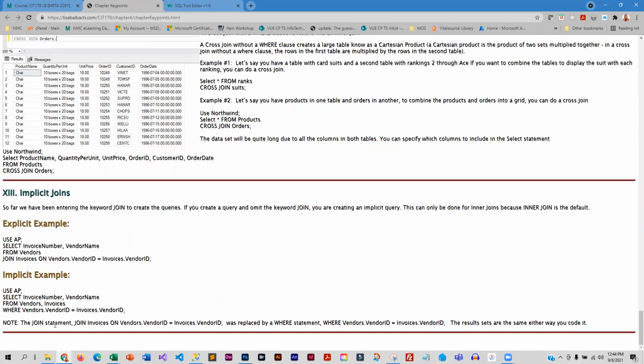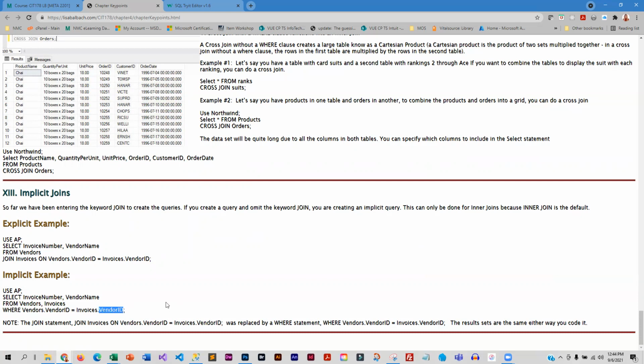Implicit joins. If you do something like this, if you do not use the keyword join or on, it is still doing a join. So if I say from vendors, comma, invoices, where, and then I've got it matching on vendor ID, it is still doing a join.